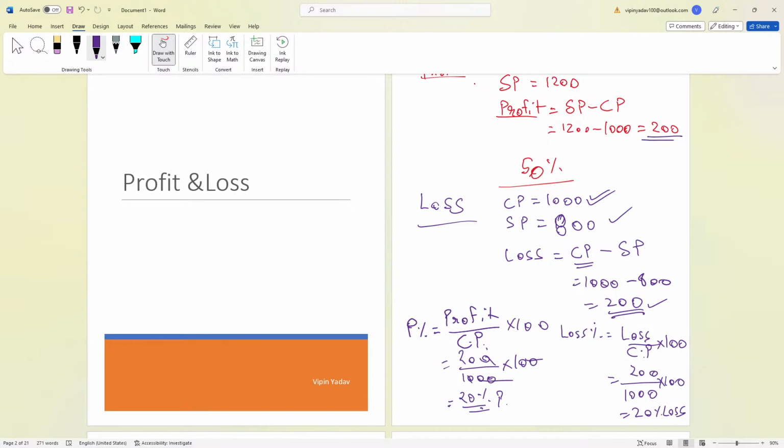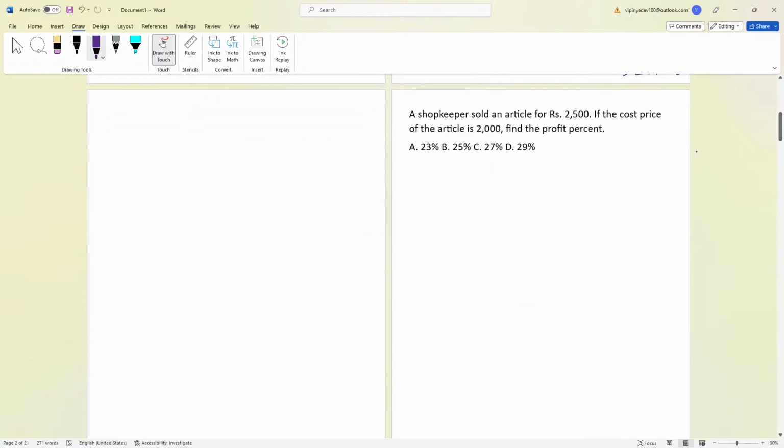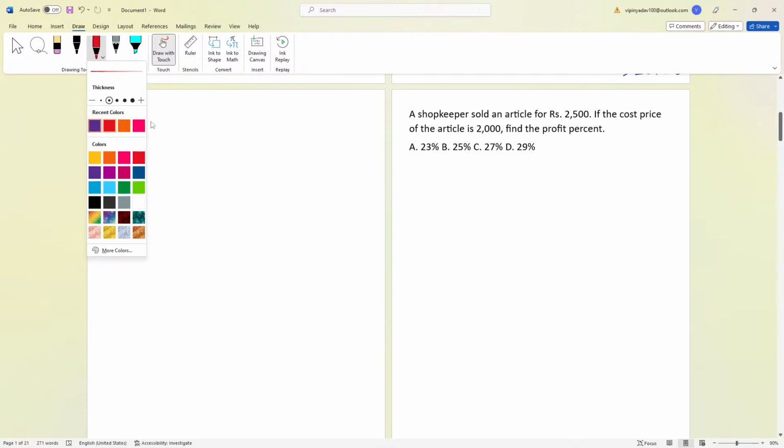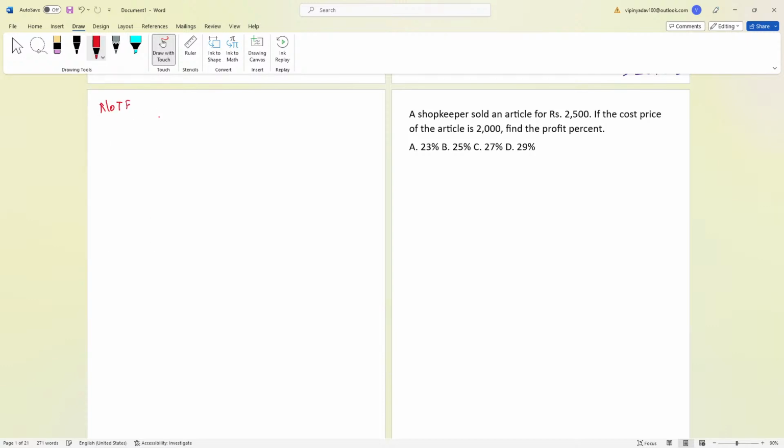So what is the thing that we learned now over here? The important part, very important. Don't forget this point. Let us note it down: the profit percentage and loss percentage are always calculated with respect to cost price. Don't take selling price in the denominator. Otherwise, your answer will not match the answer given in the question. So that is the part we have gone over, profit percent, loss percent.